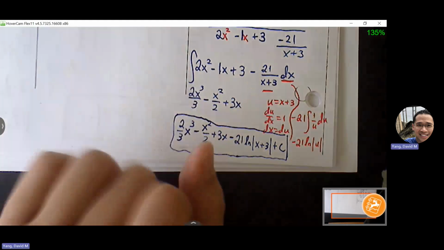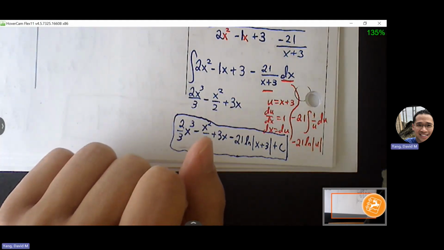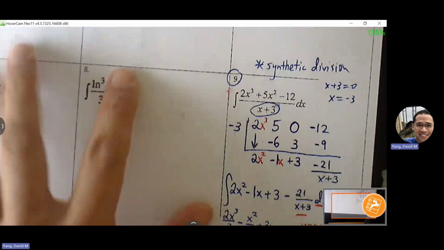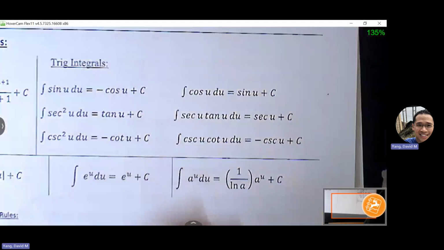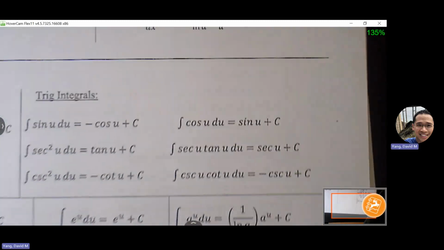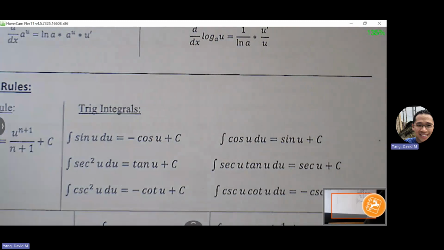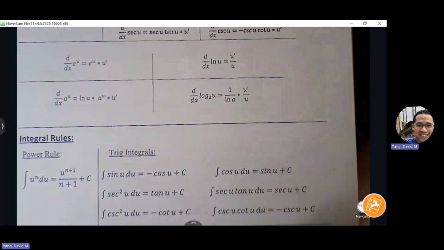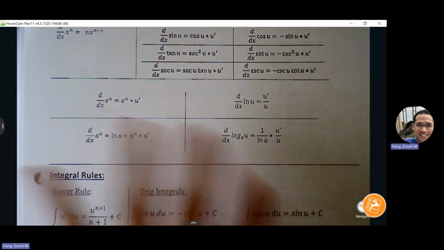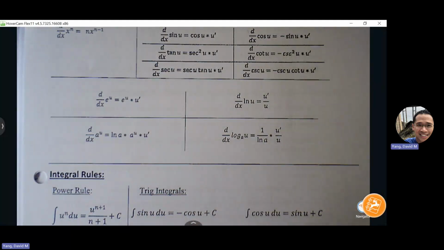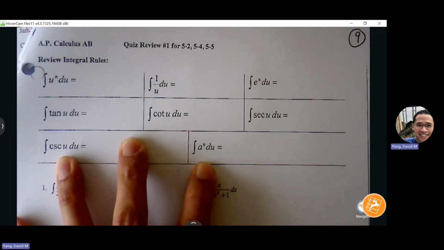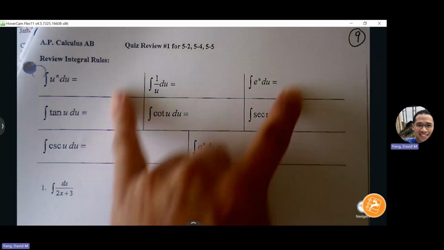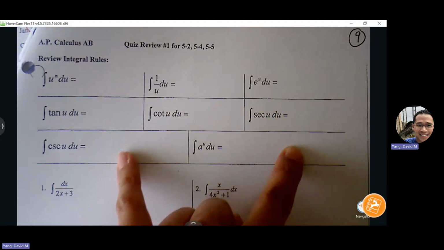Let me talk a little bit about what we're going to be doing tomorrow. So tomorrow we're going to maybe go through more of this as practice. And then if you look on page 7, these are the rules that we're going to have to work towards memorizing. Well, there's some we can remove from this page. And then page 9 is going to be the quiz review. And yeah, these are basically the main rules that we're going to have to make sure that we know.